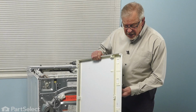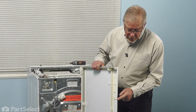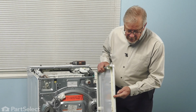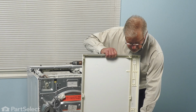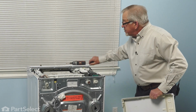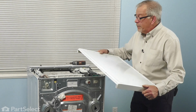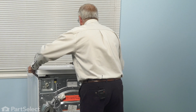Now when reinstalling the main top, we need to line up a few locating tabs or pins. There are two right on the right hand side of the main top. There's also one in the center. And there's also two keyhole slots that will engage these two tabs on the top of the cabinet on either side. So we'll line up the two pins towards the front.